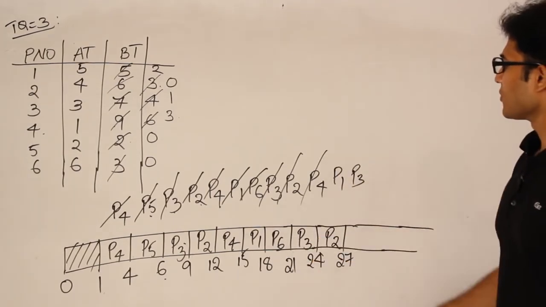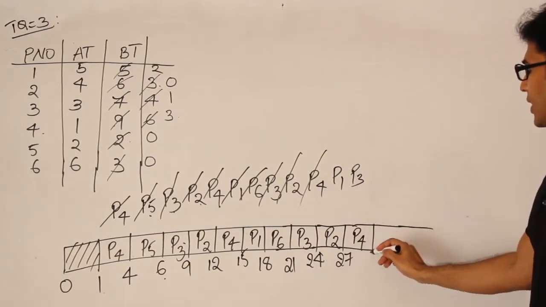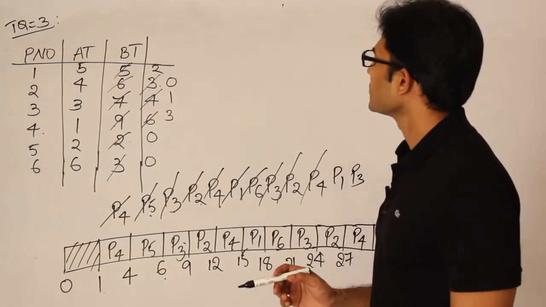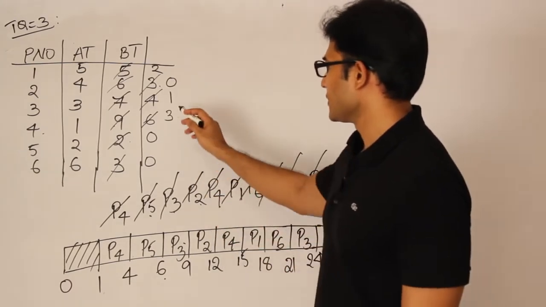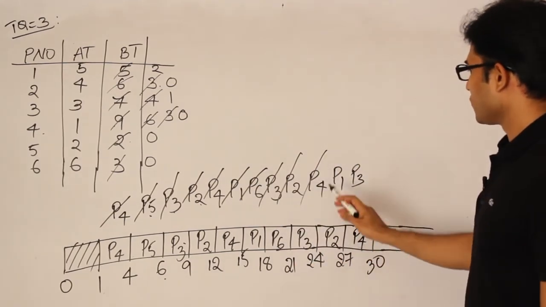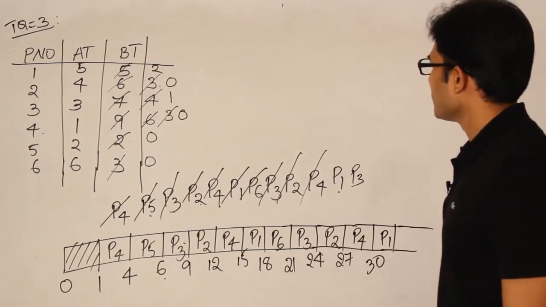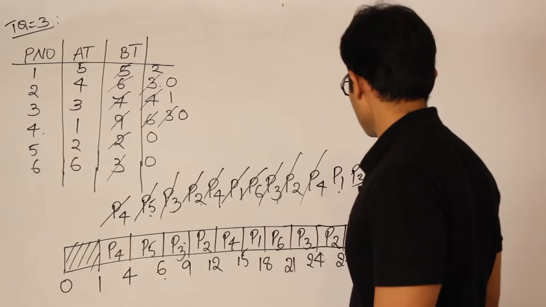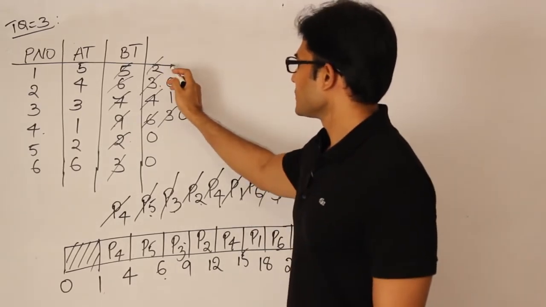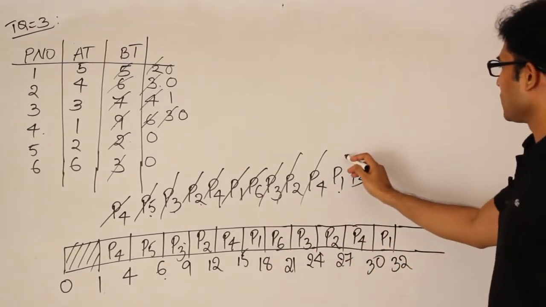And next one is P4, right? So P4 will be scheduled here, and what is the requirement? Only 3 units, therefore it can run till completion if I run it till 30. So P4 need not be added back. Next one is P1. P1 will be scheduled and P1 need to be executed for only 2 units, therefore you can execute it till 32 and it will become 0. Once it becomes 0, you need not add it back. So P1 need not be added back.